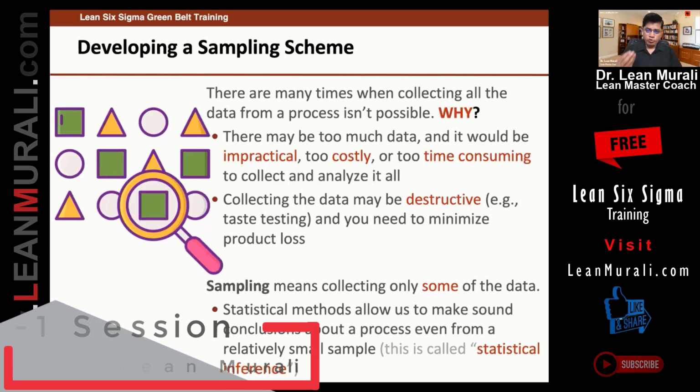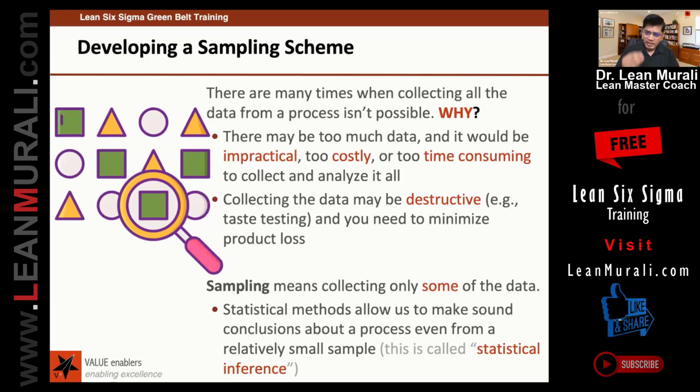For example, if you take the cooked rice, I can say with 99% confidence that the entire rice is representative of the cooked rice that I have taken. I can say with 99% confidence that the coffee or tea that I've tasted is representative of the whole. In aerospace and medical industries, they want 99% confidence. We are going to talk about the p-value later. I'm just throwing out some words so that you don't get scared later.